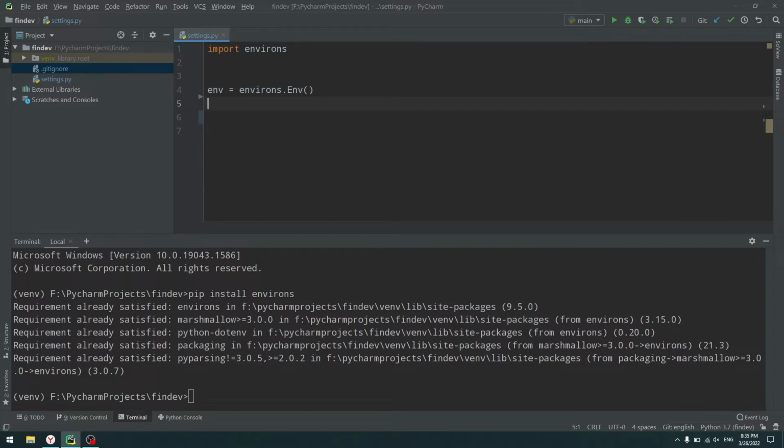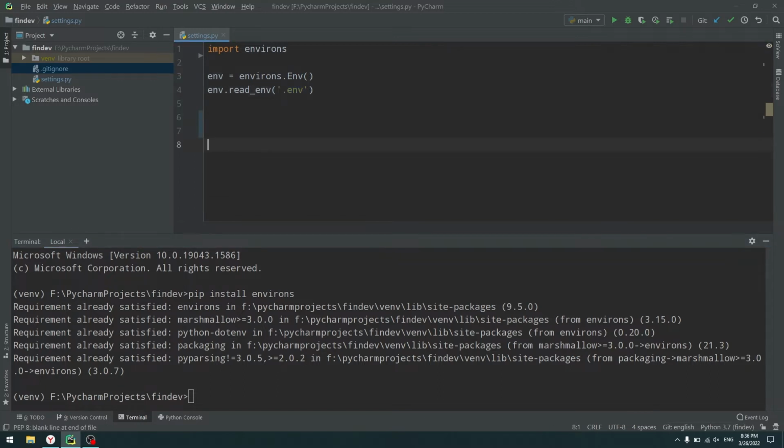And here what I need to do is just write env.readenv from a file name called .env. A lot of envs here, but what I'm basically doing is I'm saying that you need to import environs library, then create env object, it's like the main object for that library, and read a file which is called .env. We don't have that file yet, but we'll create it a little bit later. And put all of the variables from that file to that env object.